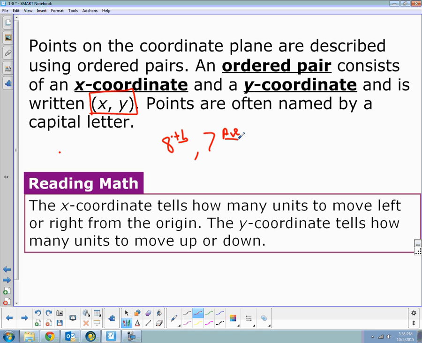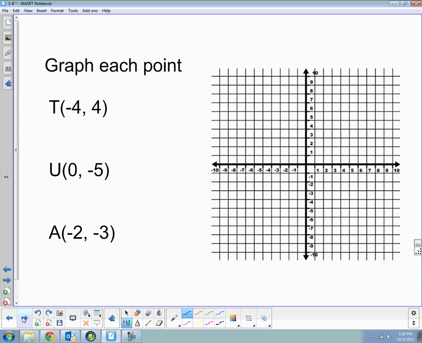So where do you live? 8th Street and 7th Avenue. That's an ordered pair. A lot of times streets are broken into a grid. You have your avenues and you have your streets. So if you live on the corner of an avenue and a street, you're telling these people exactly where you live by a street and an avenue, an X and a Y. So we use this to identify where things are as a location. Graphing. So part of this is going to be taking an ordered pair and putting it on a graph. Part of it is going to be looking at an ordered pair, looking at a graph, and telling where it is.